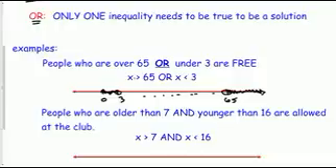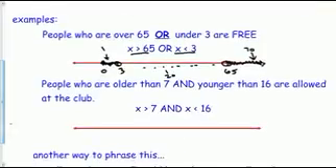However, technically, according to this statement, we would keep going forever if there was no context involved here. So a number like 70 would make this true because it satisfies the first part of my inequality. A number like 1 would make this true because it satisfies the second part of the inequality. A number like 20 would not satisfy either part of this, so it's not part of my solution. So an or statement only needs to satisfy one part of it.